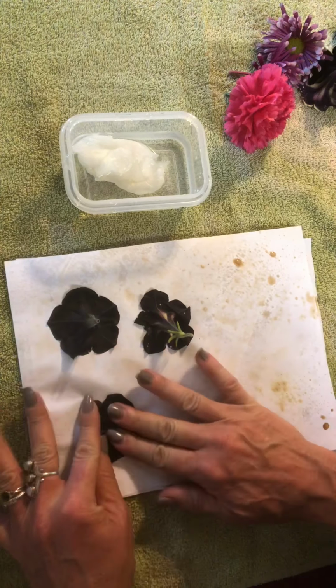Now, I ran out of wax paper doing my dyed wax paper process, so I'm just gonna use what I have. I do not think that the color will transfer because it has been rinsed with cold water, but we'll see what happens. Worst case scenario, it will. I don't know if I sprayed this. Let me spray that. Okay, so let's get to it so we can do the reveal.